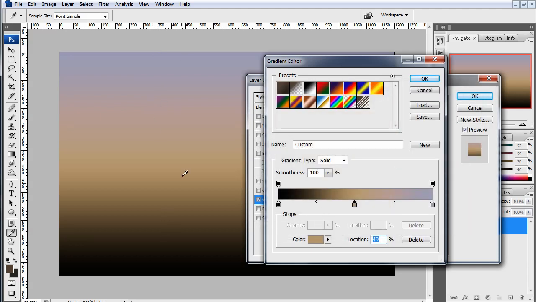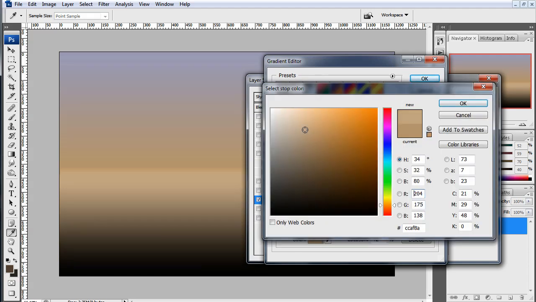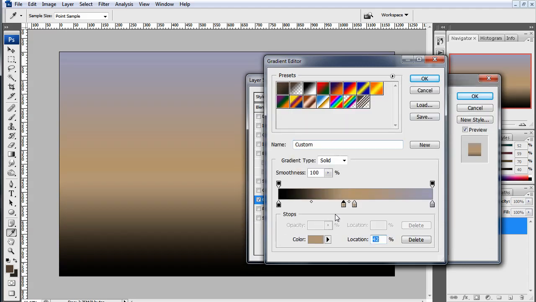But it's kind of too big for what I'm looking for, so I want to add yet another stop right here afterwards, and this is going to be that kind of bright horizon. Now, brighten that up a little bit. I'm going to spread these out just a tad.